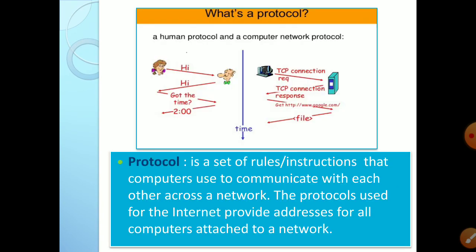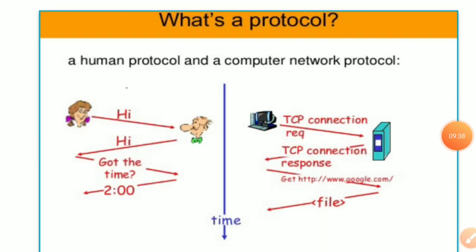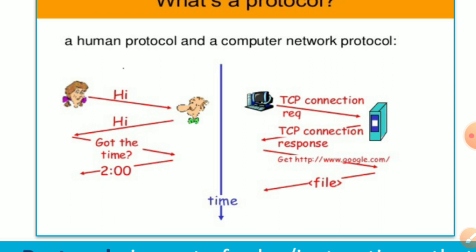So now I am going to define what a protocol is. Students, in this diagram, if you observe how human beings communicate, they say hi, and then ask for the time, yes. The same way, in a network protocol, even between computers there is communication. So how does this communication happen? From one computer to another computer with the help of only the protocols.